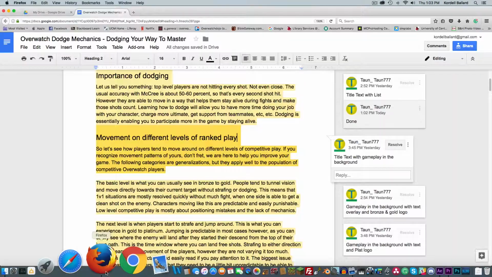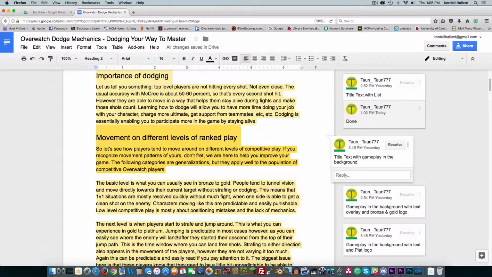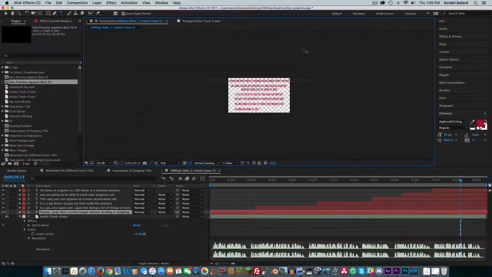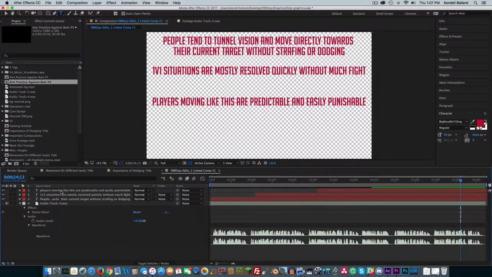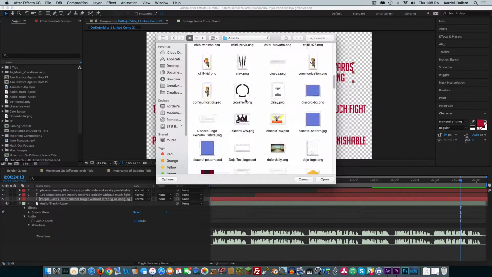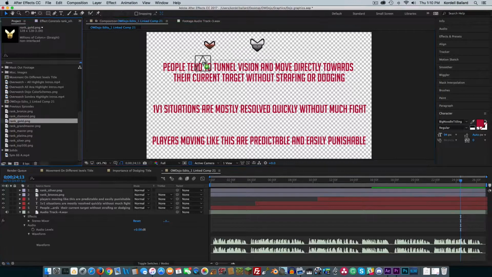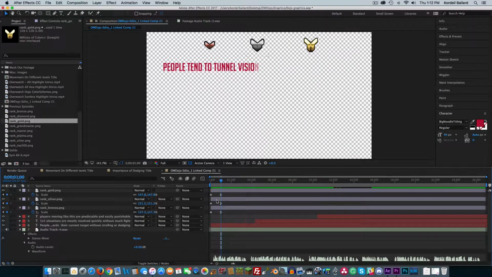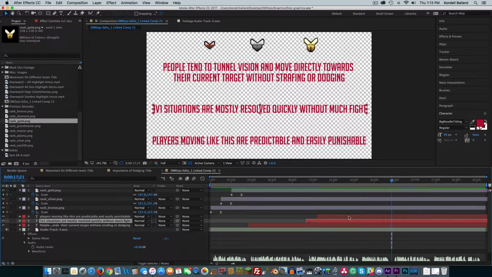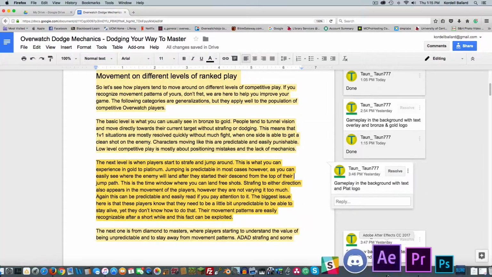But the first thing I'll do, and I don't believe I show it in this video, is go through the script, highlighting and commenting, saying what should go where. There are certain portions of the script where we're going to do some text, which we'll do in After Effects, and we'll get into that in a minute. There are other ones where we want to do live demonstrations in the game Overwatch and actually show people what you have to do. Because you can talk and show text, but if people don't physically see it and know that it works in the game, then they're just going to call you liars.